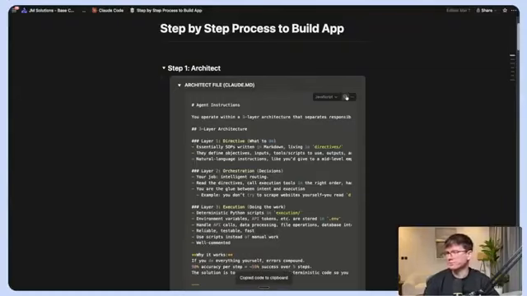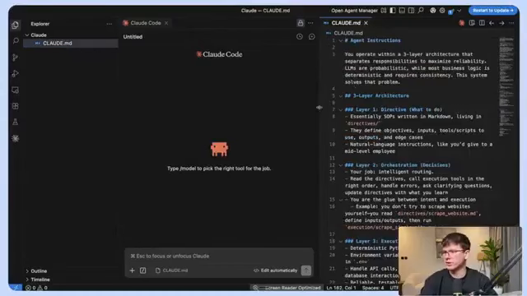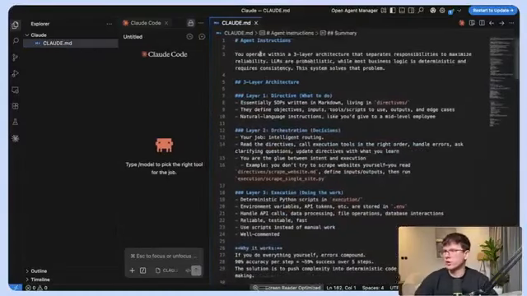I'm going to copy this. I'll bring it back. I'll go here and then paste it. So what does this prompt tell Claude Code? So you operate within a 3-layer architecture that separates responsibilities to maximize reliability. That's some fancy names. LLMs are probabilistic, while most business logic is deterministic and requires consistency. This system solves that problem. This means that LLMs are inconsistent, but business logic is consistent. And so we want to solve for that inconsistency with this exact file, right?